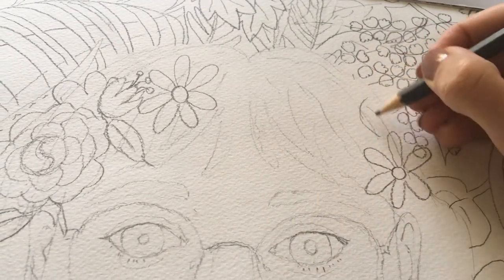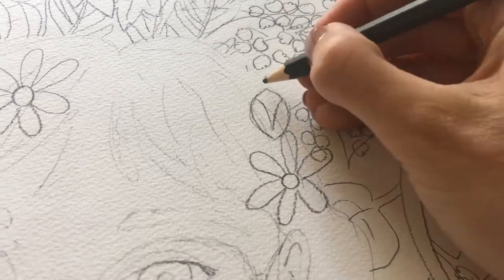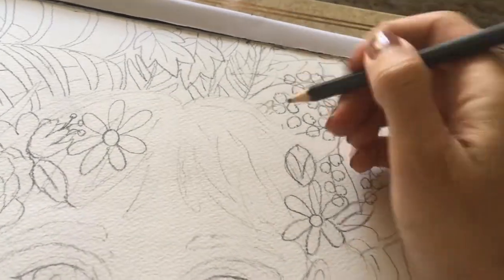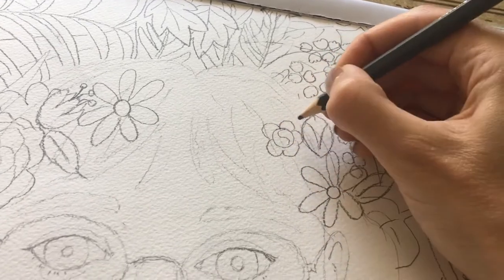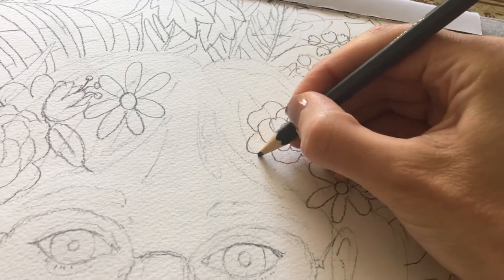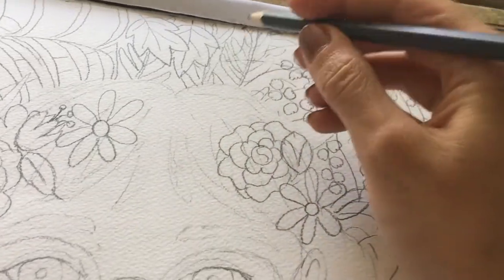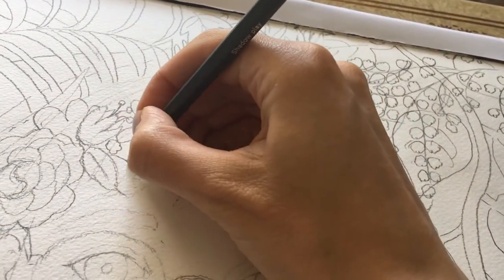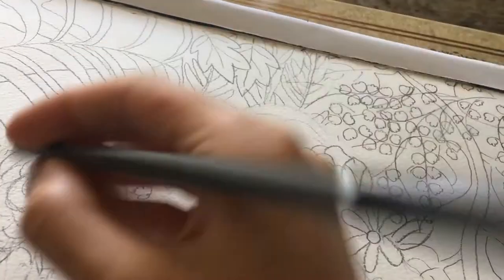Maybe we want some buds as well — so let's have a big fat rose bud, a bit like a tear shape, and I'm going to add the edges of the bud like this. Let's put a leaf in there as well. Pop in another rose — the inside petals are smaller, getting bigger as we start to come out, and then the biggest ones have a little dip in the middle on the outside. Let's have some really tiny ones mixed in as well, maybe on a little stalk. Let's have some of those coming down here too.